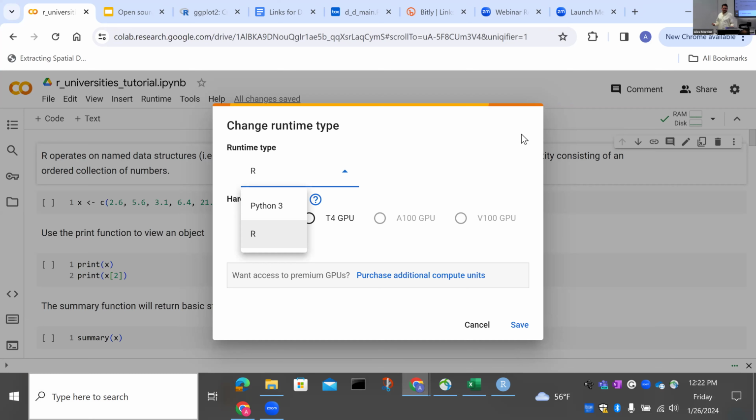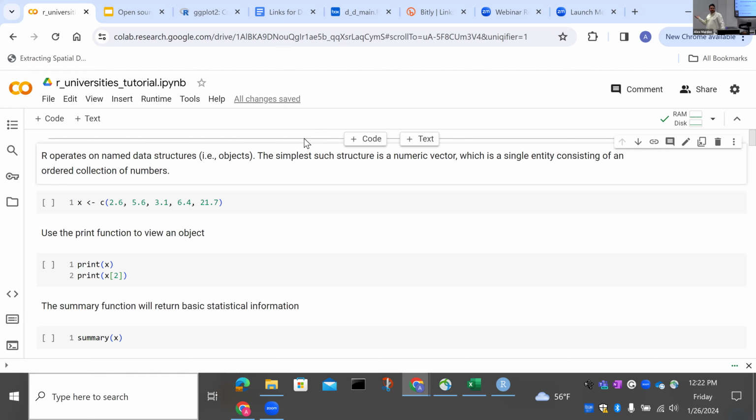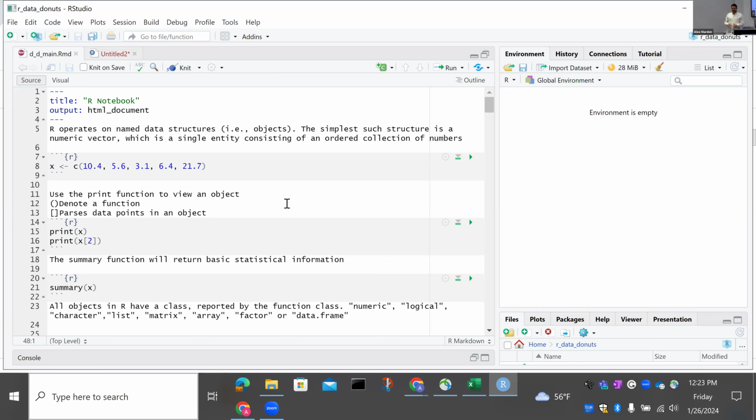Feel free to make a copy of this, so any changes you make as we go along, you'll be able to save for yourself. That's what this looks like. Feel free to run each one of these scripts. The scripts are in these gray boxes, and the text you can see is above. You just press that run button. But I'm going to switch over now to my R notebook within RStudio, because if you start to use R, this is probably what you will likely use more than a Google Colab environment. So I wanted to give this as an example here.